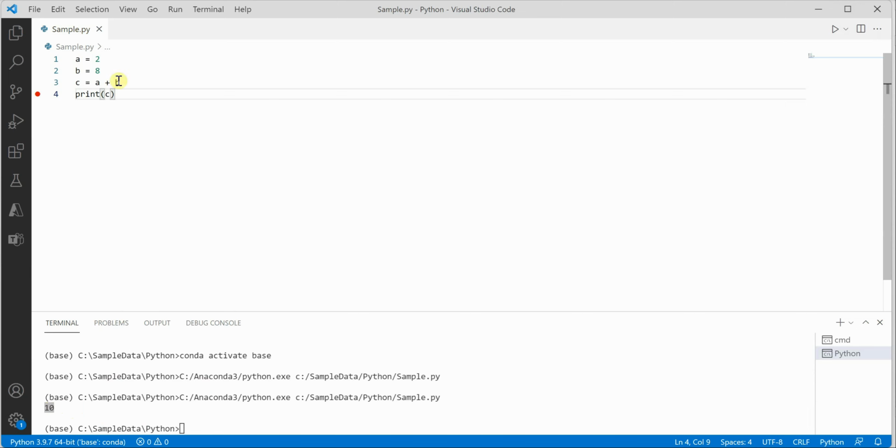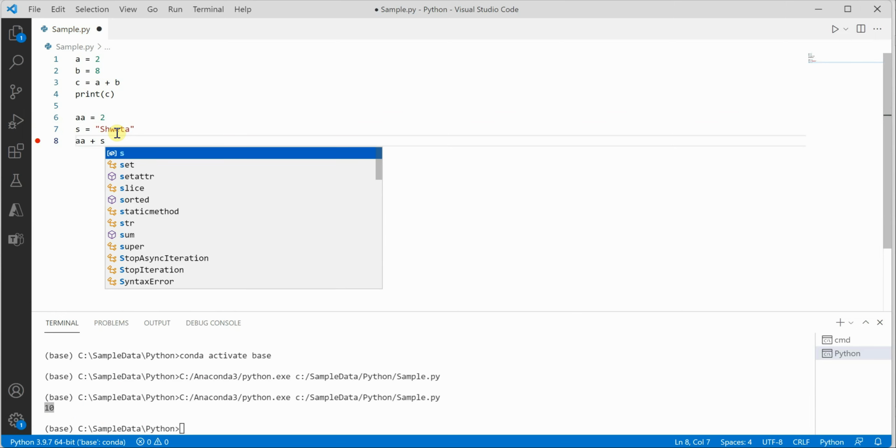And here at the bottom, you can see in the terminal that the output is 10, which is perfectly all right. Now, let's say instead of this, you want to perform some calculation where I create another variable here. So I have aa as 2, and another variable s which is holding Shweta. Now if I try to perform the addition aa plus s, what do you think?